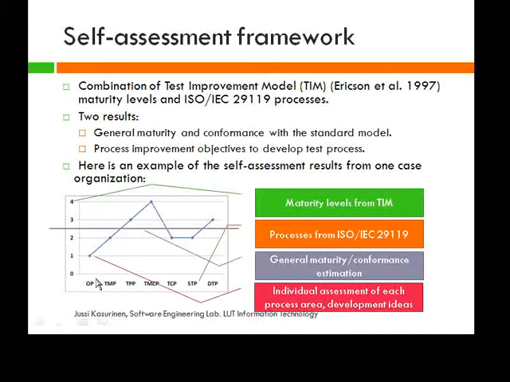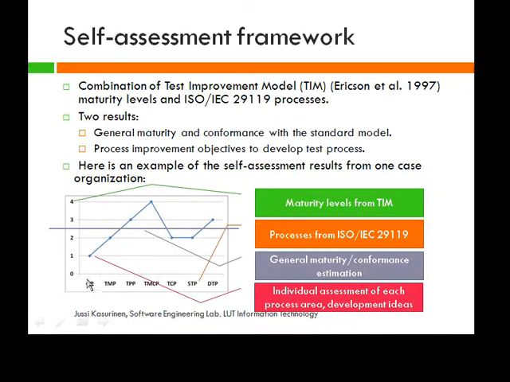Of course, it has some weak points, it has really strong points, and it's somewhere in between. And if this is the level the organization wants to have, that they are mainly cost effective, and in some areas they are able to avoid risks, they should probably develop their organizational process, OP, to be closer to their general maturity level or their objective.